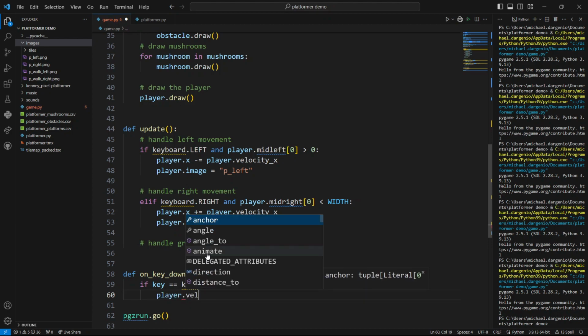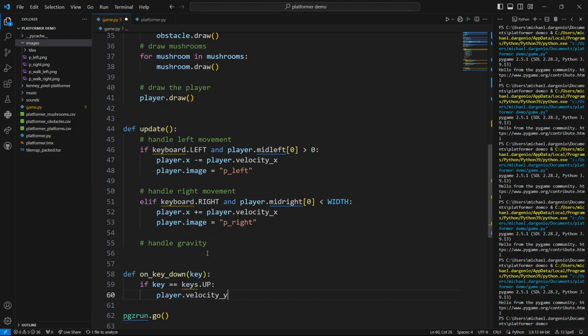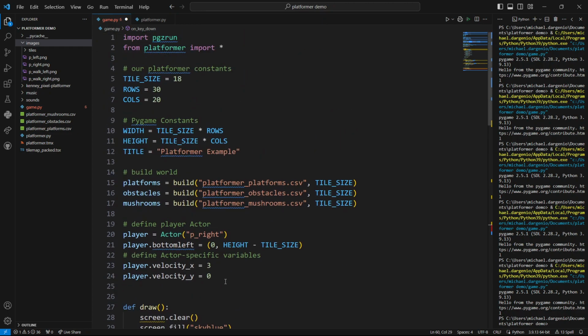make player dot velocity y equal, let's define a variable up here. Let's define a couple of global variables up at the top. So I'm going to add another section here that says define global variables.